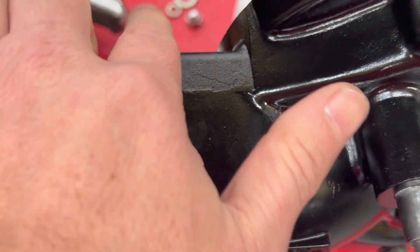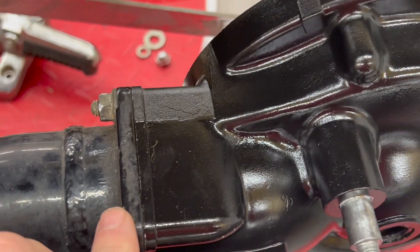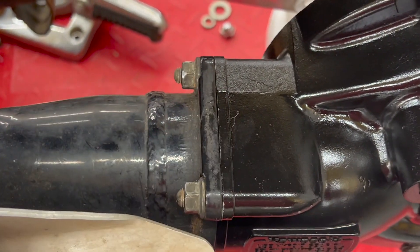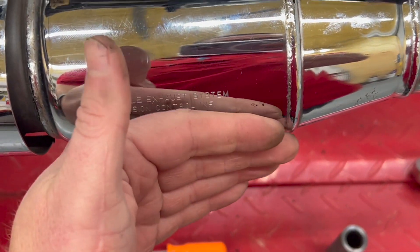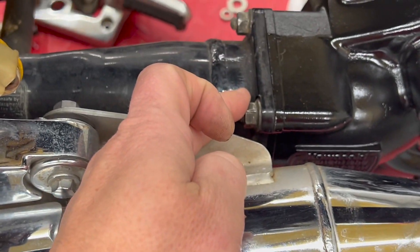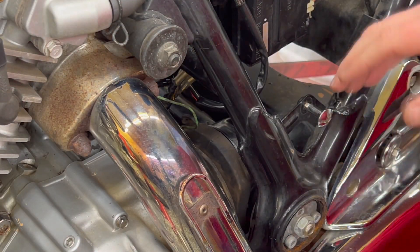Now I'm going to add the torque wrench to it. I might have a little bit to go, but now we're going to try and torque these — they go to 17 and a half pounds — and we're going to do a crisscross. We'll do this top one first, then the bottom on the opposite side, then come to this one up here, and then the bottom corner on the other side. So we're kind of crisscrossing as much as possible. Alright, I've got you set up the best I can here.